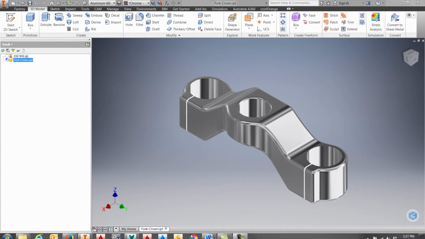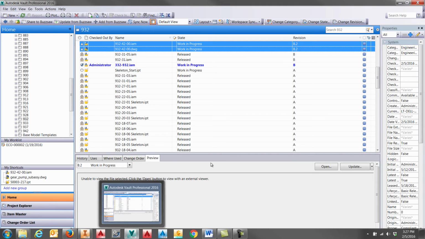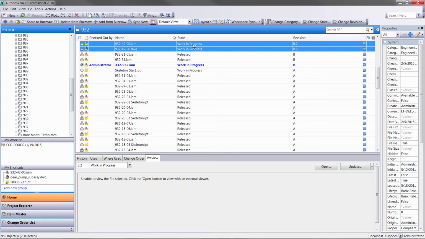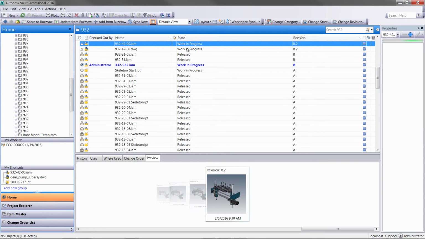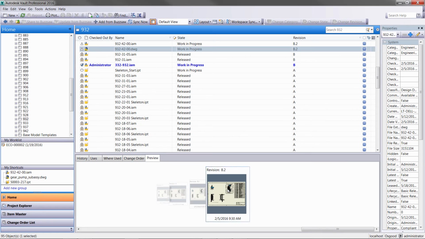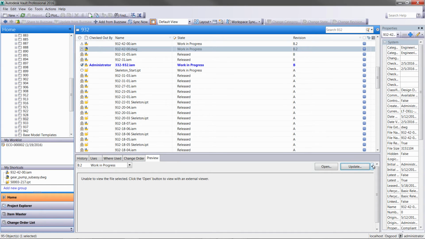The other way you could do this is while you're inside of Vault Explorer. When you click on a file, you can have it automatically create that DWF. However, you can also queue it to update. Once I do this, I have to check that on, and then I click the update button, which will send it to the queue. You'll notice right here it actually hasn't sent it out, so if I needed to change it back to update locally, I can just click that and it'll create that DWF file all over again.